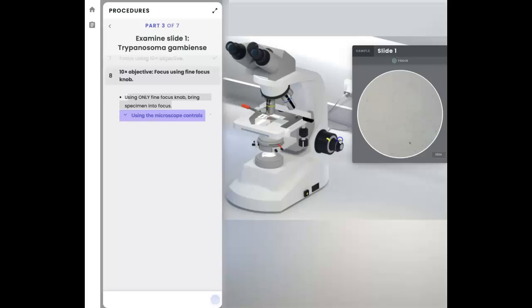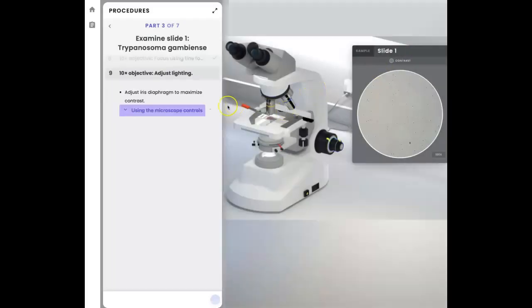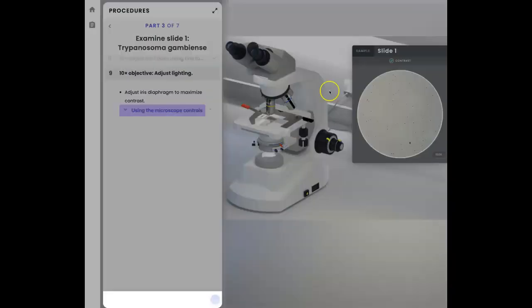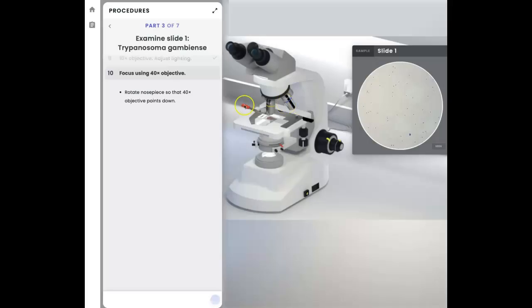Keep going a little bit more, and there is a check mark. Now they want us again to adjust the iris for contrast. So less light doesn't work, more light, and there is a check mark. So we're done with that.